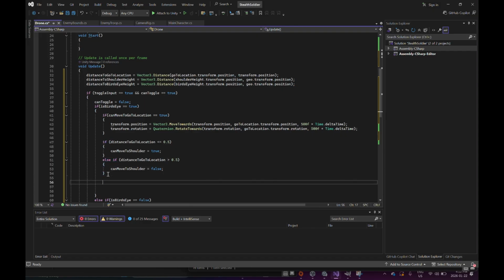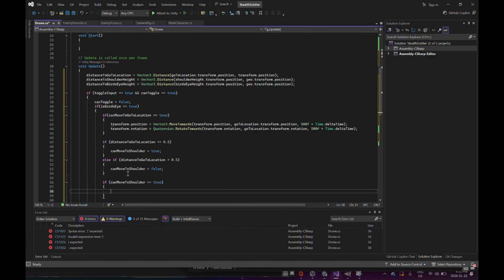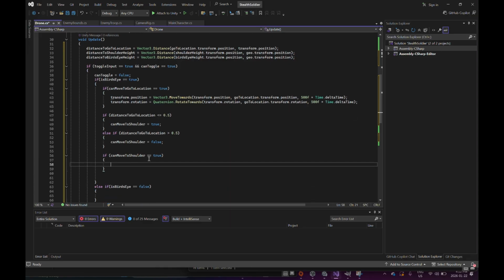And if can move to shoulder equals true, then I want to change all these values to something smaller, like 10 for now.